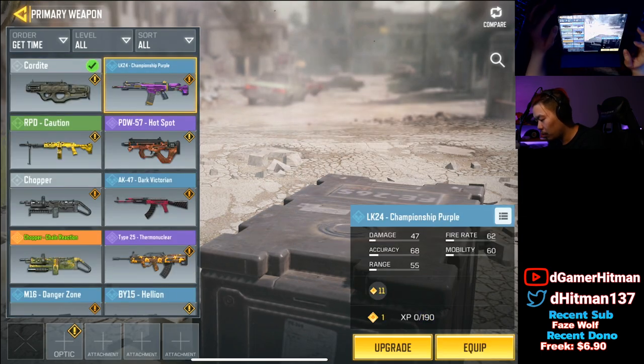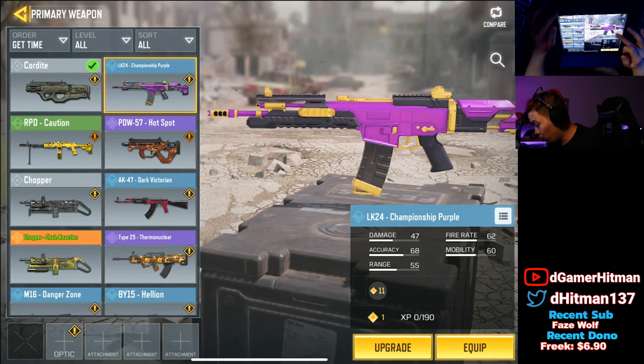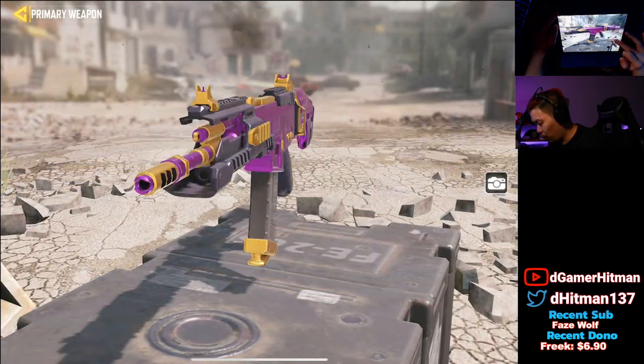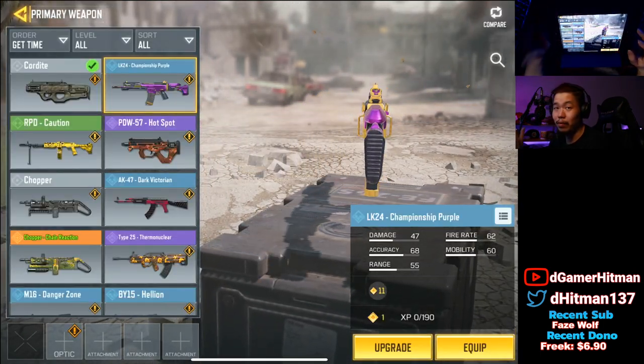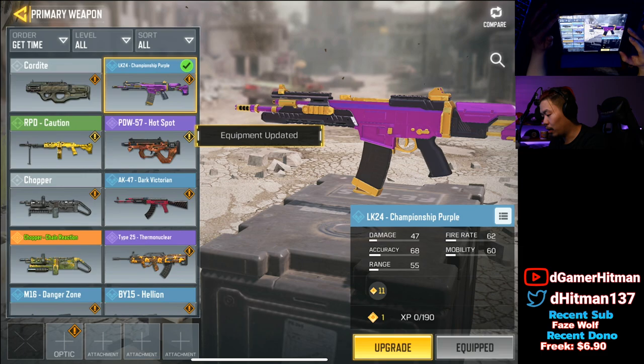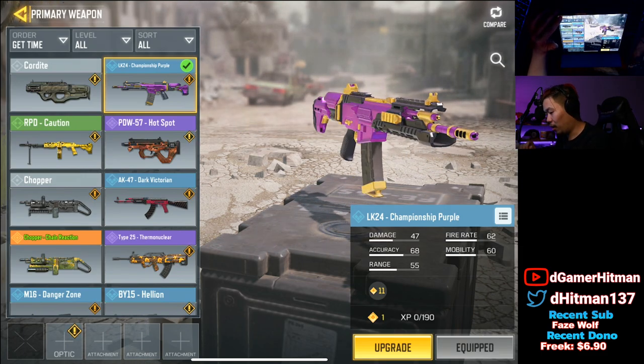Championship purple. Actually, it's really clean. It's really nice. You can check it like this. Color pretty solid. Purple and gold. I like it. And you can apparently get the rune skin for probably stage 2, which is probably something they're going to be doing. Let's go ahead and check it out real quick.